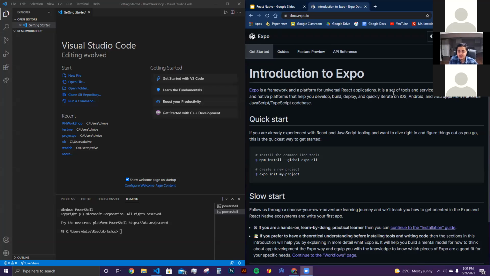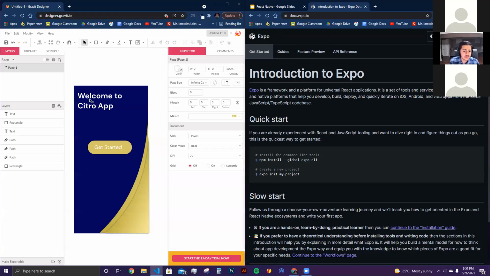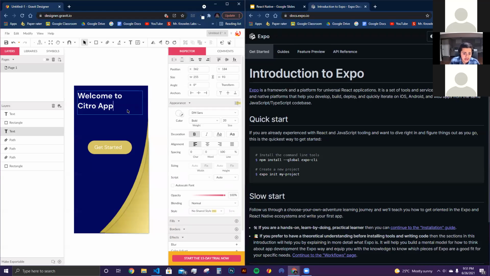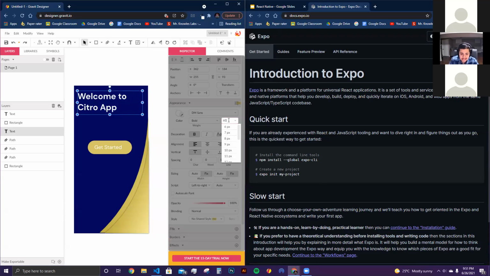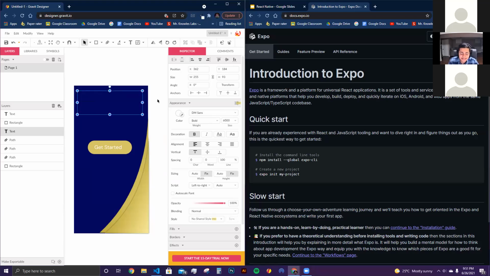How can I increase the font of text in Gravit? So if you just go to Gravit, I'll just close this. If I click on this, highlight, and then go to size, whoa, that is getting big. We can make it really small, we can make it really big. It depends, but that's how you increase the size. It's pretty simple, pretty intuitive. Or you can just click and type like 6,000, boom. You can't see it because it's way too big, but you can type or drag any way you want.